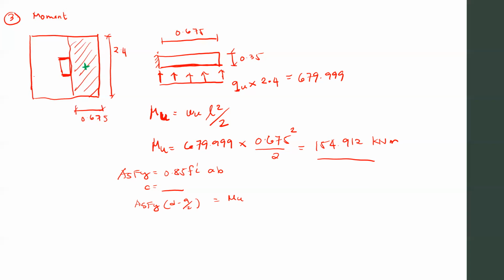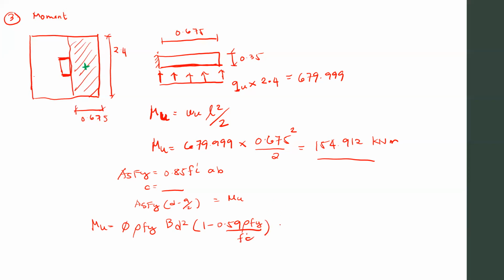Okay. Pero may mas mabilis dito. Okay? Pero kailangan mo lang i-check syempre kung mag-yields ba siya talaga siya or hindi. So sa footing kasi always yielding yan. So kasi masyado siyang malaki yung width B. So meron tayong derived equation which is MU is equals to phi rho Fy b d squared (1 minus 0.59 rho Fy over F prime C).